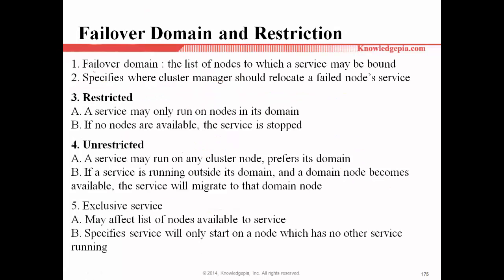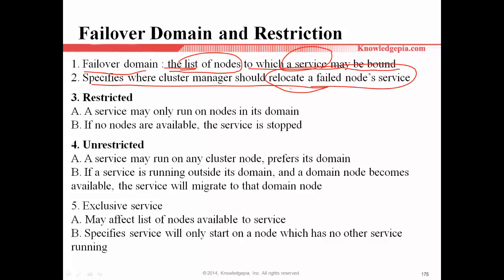Failover domain and the restriction. So failover domain means the list of the nodes to which a service may be bound. A failover domain related to a specific service works based on the clustering environment. Failover domain normally specifies where the cluster manager should relocate the failed node's service. So according to the number of cluster nodes, you can create your own policy for relocation after a failed node's service. Normally, the failover domain has this kind of policy: restricted and unrestricted.